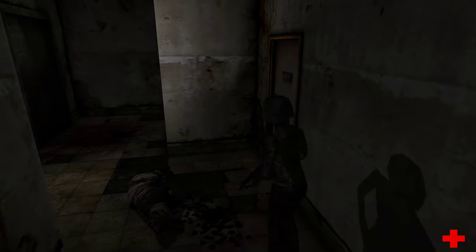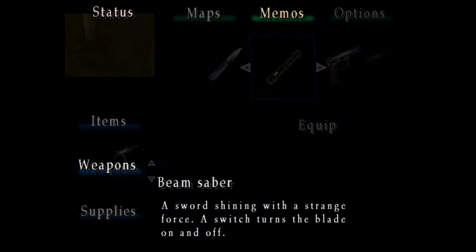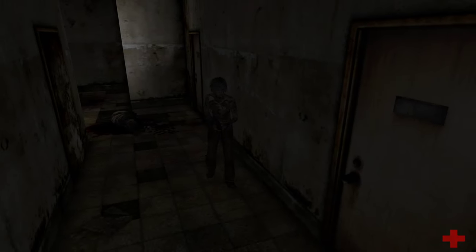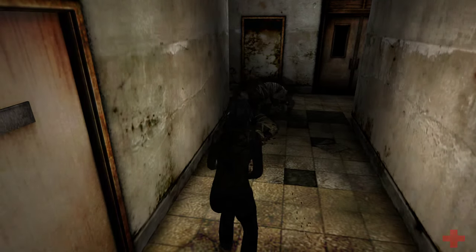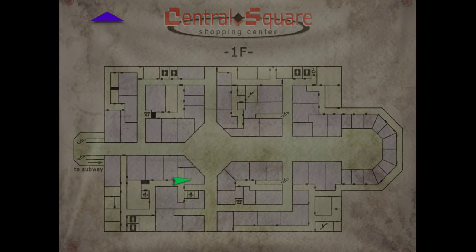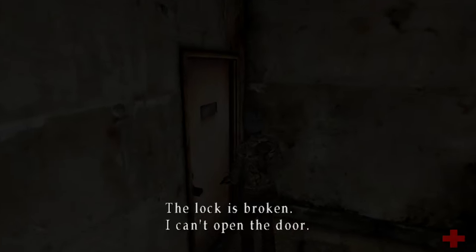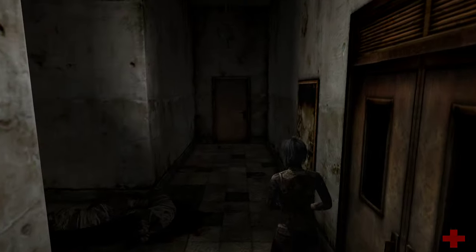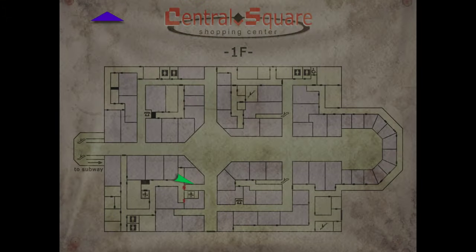I like how I just kind of twitch on the ground when you shoot. Now, there is a way that I can quick use an item, but it doesn't seem to be really working. There we go. Take care of all of those. I don't think that there is anything over here, is there? This is just a dead end, I believe. Just make sure, yeah.